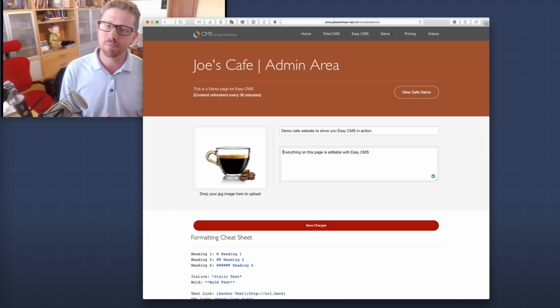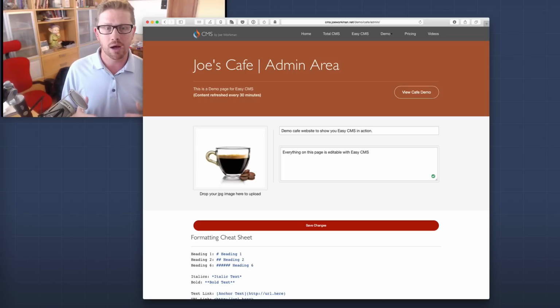But that brings up a point that I want to make early on, is that Easy CMS currently does not ship with a method of password protecting your page. The reason for that is we already have a very popular and elaborate product that does that for us. It is called PageSafe.